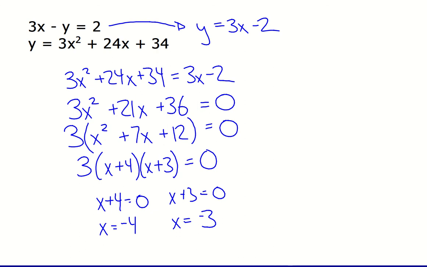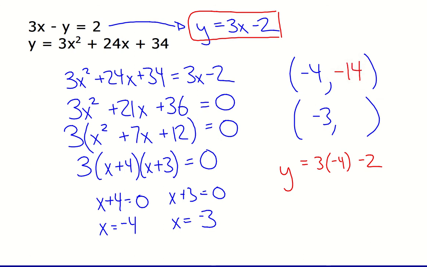Then I need to find the y values that correspond. So I know that my answer is going to be negative 4 something and negative 3 something. You can substitute back into whichever equation is easier. I think we can all agree that the linear equation is the way to go for this one. So I'm going to choose the form that has y isolated. So y in the first case would equal 3 times negative 4 minus 2, which is negative 12 minus 2, which is negative 14.